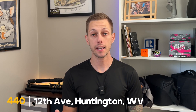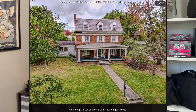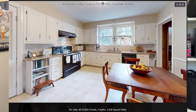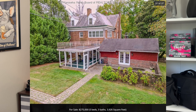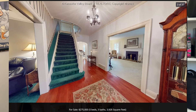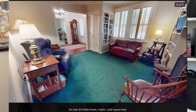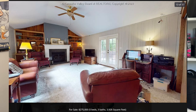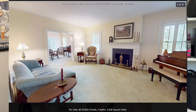Let's head back to the south side of Huntington and take a look at 440 12th Avenue. This special home has five bedrooms, two and a half bathrooms, and almost 4,000 square feet of living space. The property sits on a corner lot that is 0.4 acres and it's only a small walk from Ritter Park. Features include a huge front porch, an impressive foyer, formal living and dining rooms, and granite countertops in the kitchen. In the gathering room you can find tall ceilings and a gas log fireplace. The third level has so much potential to turn it into whatever your heart desires.